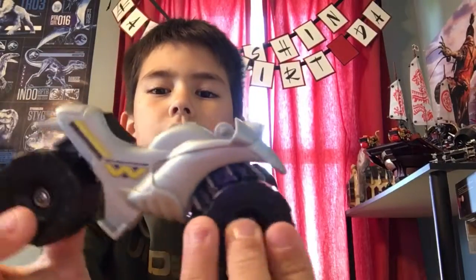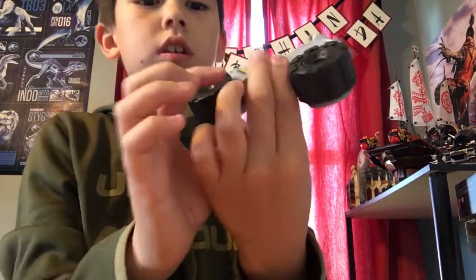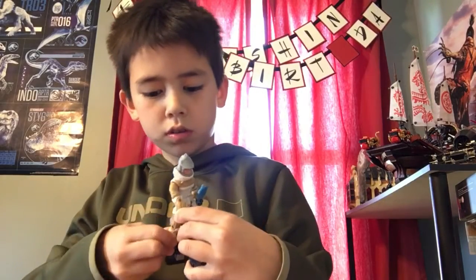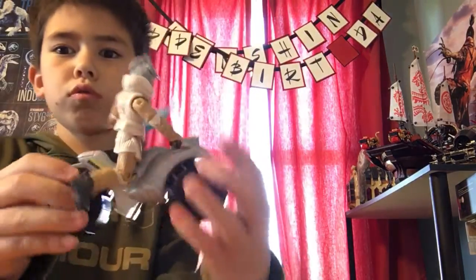And then there's also this cool bike. It has these wheels. Looks really cool. Here are these little, what do you put his feet on? These little handles too. Looks really good. Looks really cool. You can also have him standing like that.